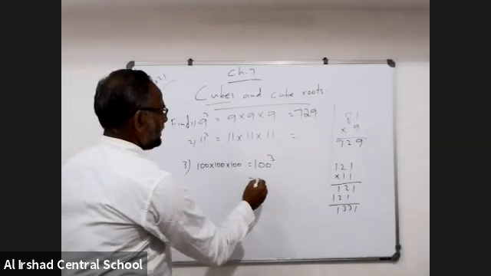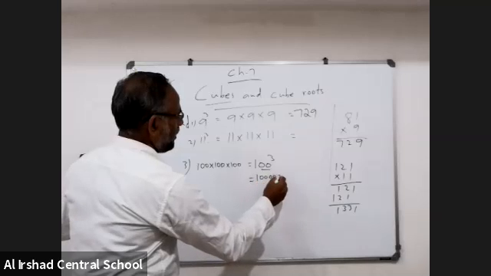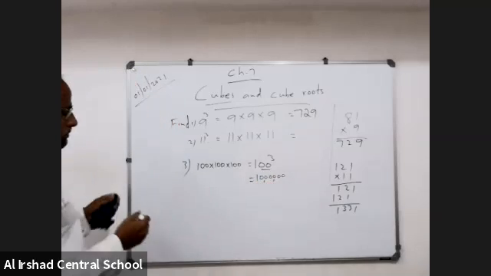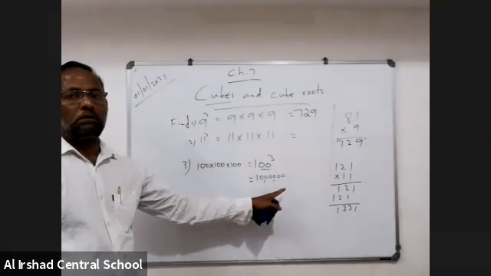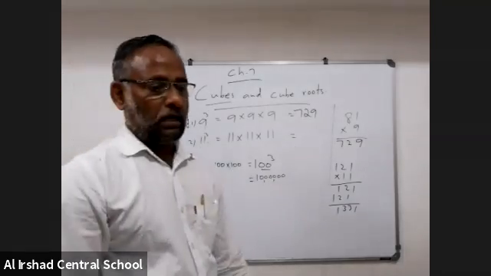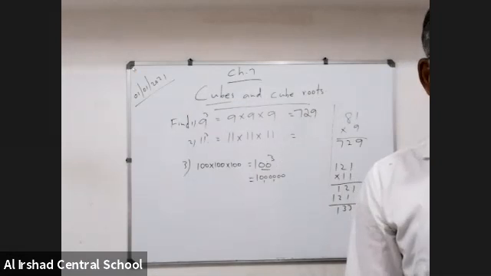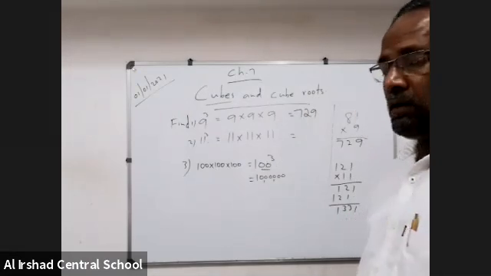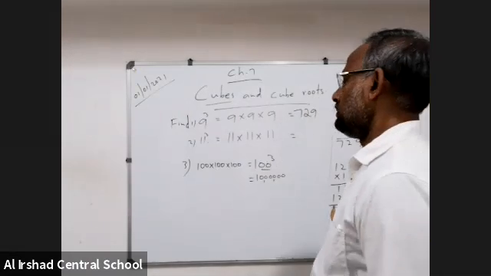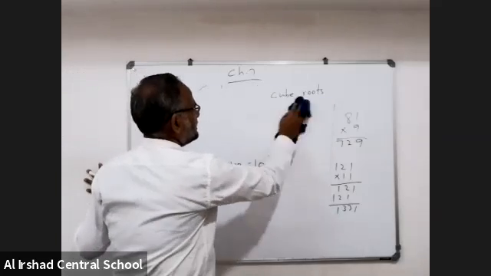Now 100 cube, we can say 2 zeros, that means 2 times 3, so 6 zeros. That is the way you have to understand. 100 cube. I think you understood cube: multiplying a number by itself 3 times. Remember the mango, you like it, that is why mango cube. Okay. Now I am talking about the second part.